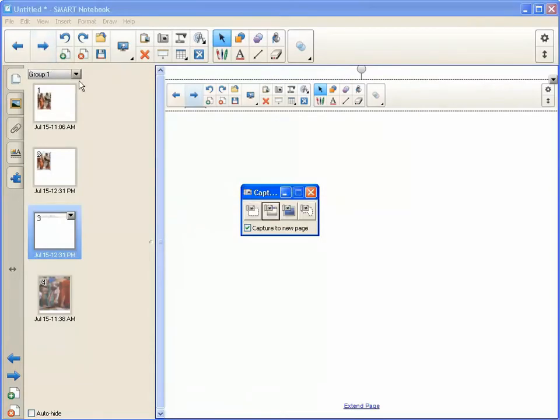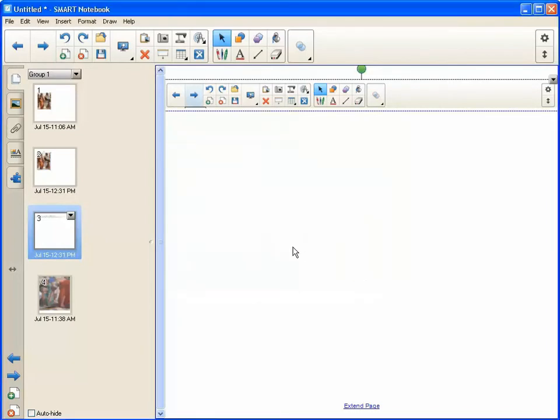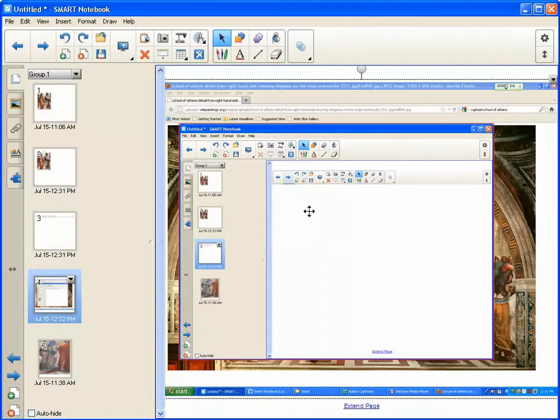The third selection from the left is the full screen capture. When selected, the next mouse click will do a full screen capture of what is displayed on your computer. The last section at the far right is the irregular shape capture. It allows you to draw around irregular shapes to capture the image.